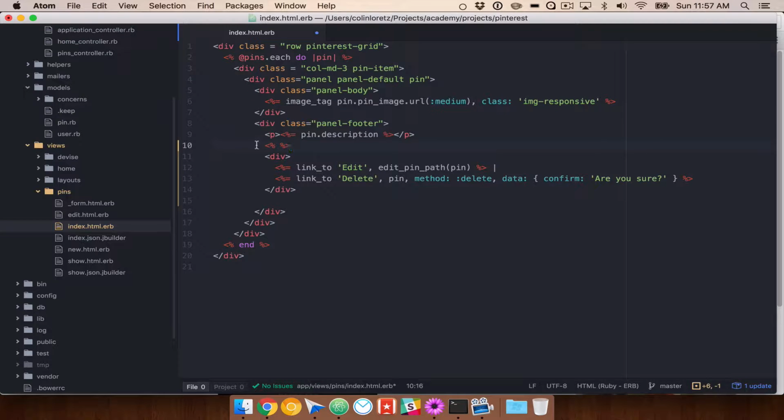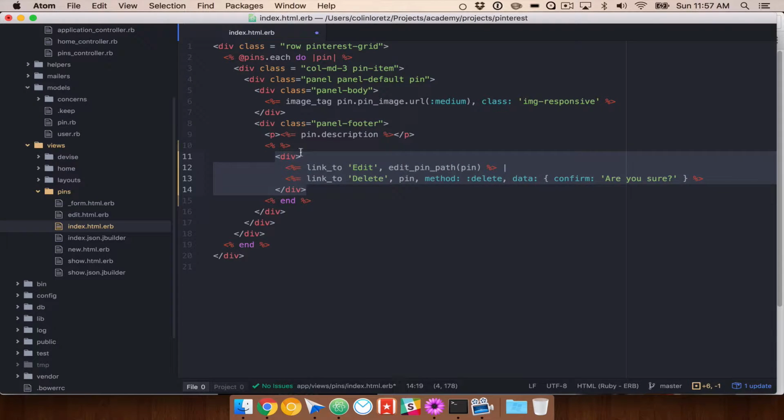So we're going to use ERB syntax here. We're not using an equal sign because we don't want to output the if statement. We want to make it so that if this is true, then we will display this content. And we'll go ahead and put our end down here just so that we know what we're working with. We can probably indent that one just so that we keep our proper nesting. And we're going to do an if.